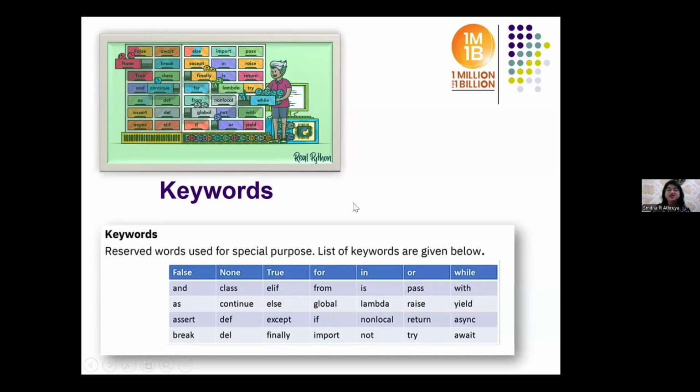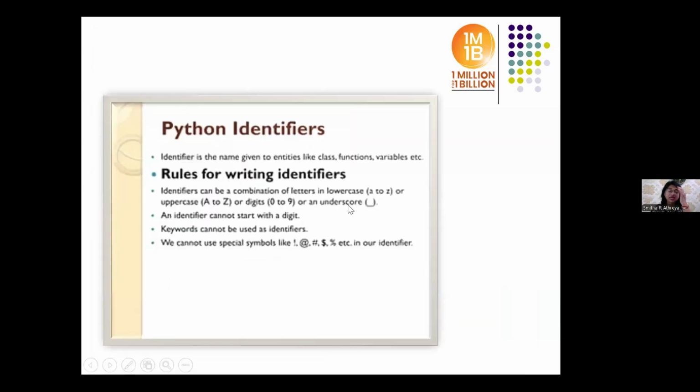The next token is called an identifier. What are identifiers? To make you understand in a simple way, we all have names. My name is Smita, your name is something else. Each individual has a name. Similarly, Python variables should also be identified by a name, and that name is called an identifier. Giving names for storage locations in Python is called an identifier.